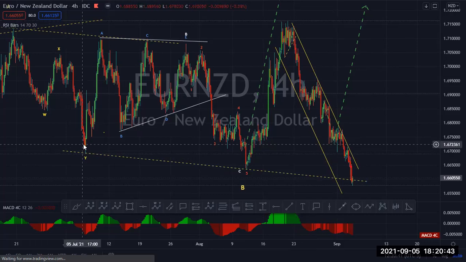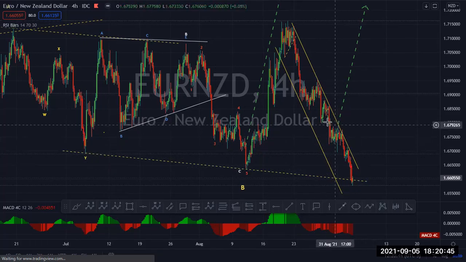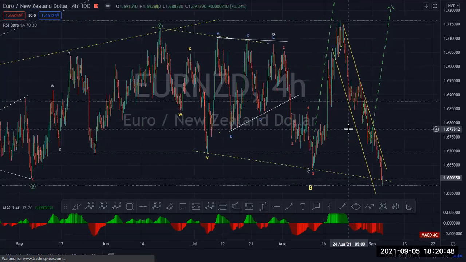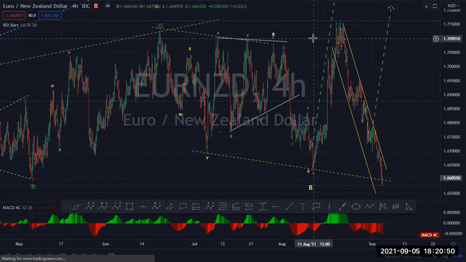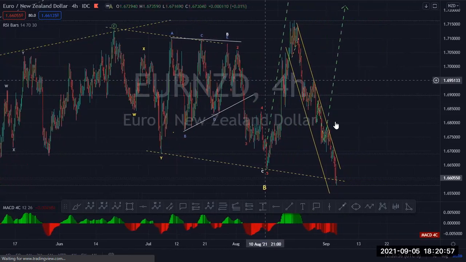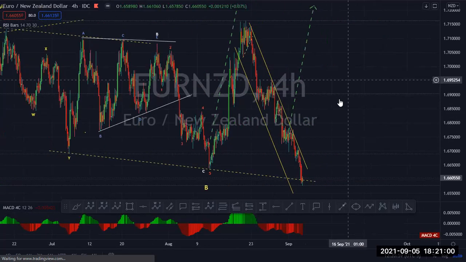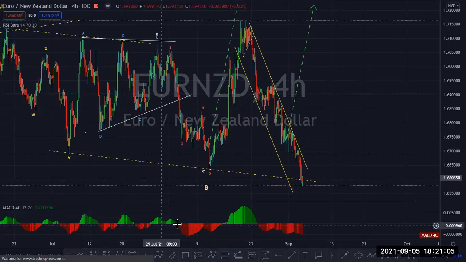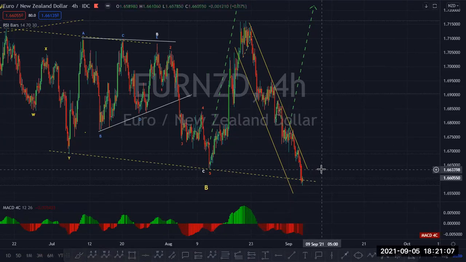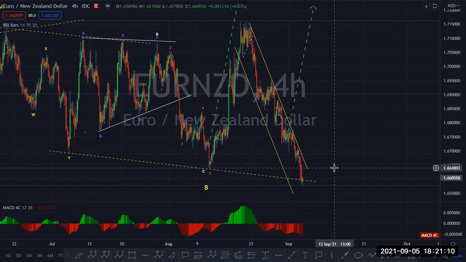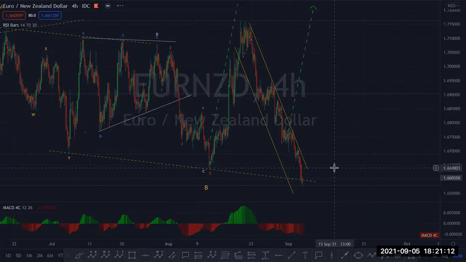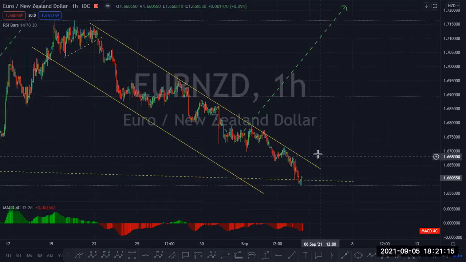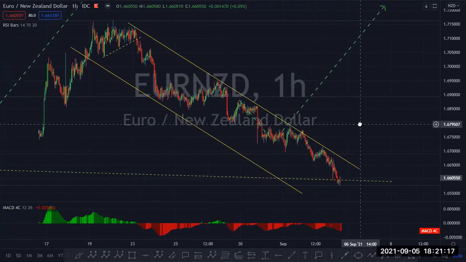Now, this is a channeling, and this channeling is what I call an expanding triangle. Expanding triangle. But I can't go into details now. So now, what next on this pair? That is the question. The next on this pair is that, in my opinion, I think the selling might continue, at least on 1 hour time. The selling might continue for now. It doesn't mean you just enter sell.